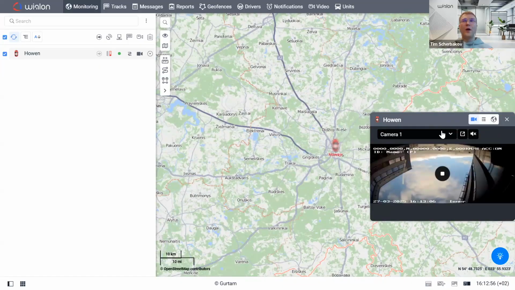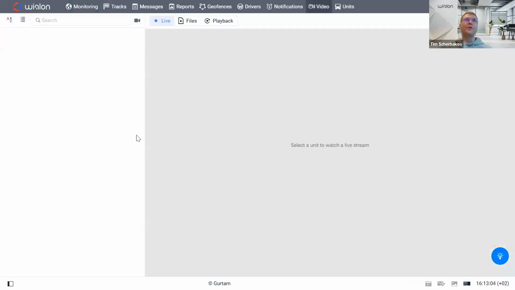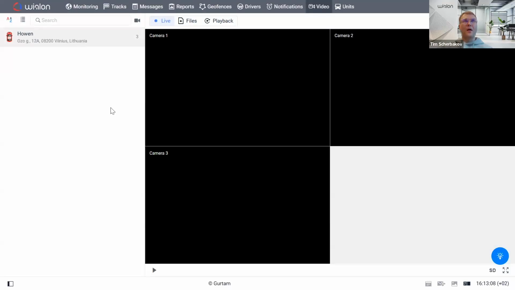If you would like to have a full view, not just one camera but multiple ones, you can always view the video from the video tab. Here we have multiple cameras, and you can click on the button to view the live stream from multiple cameras.